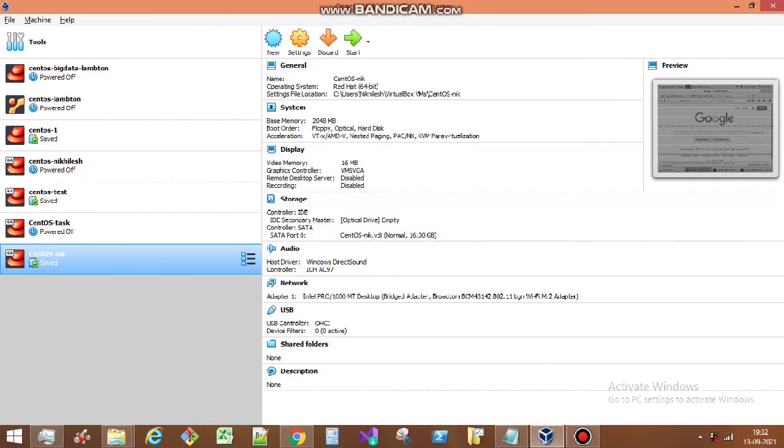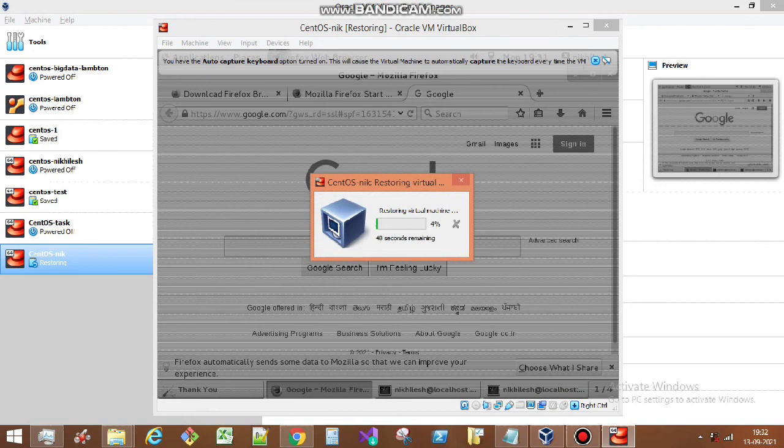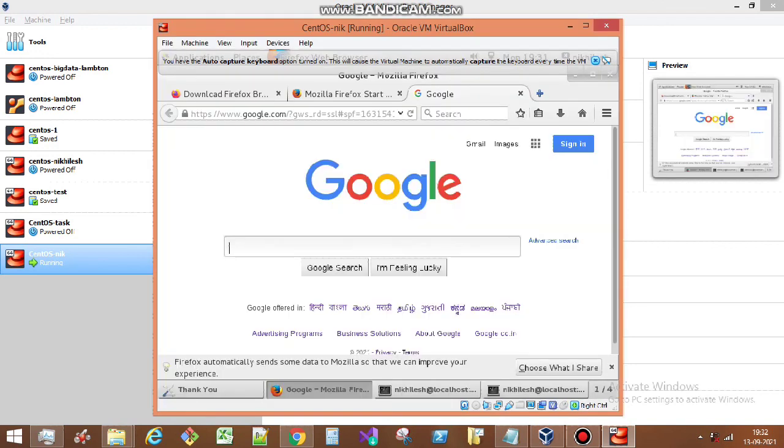As you can see, if I click on start, it will read from the last saved machine state, which was Google. So it will take time. Let's see. See, I got the same state which was earlier.